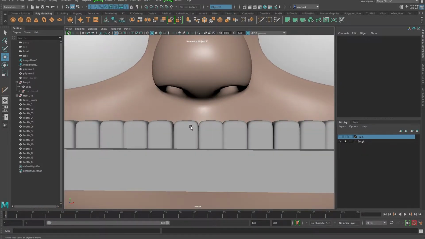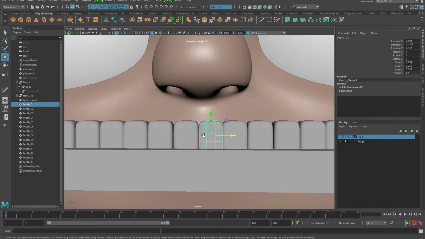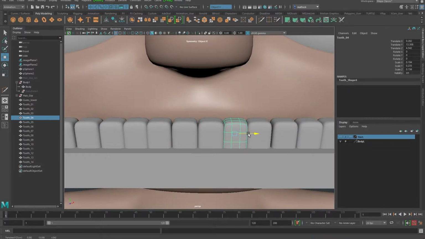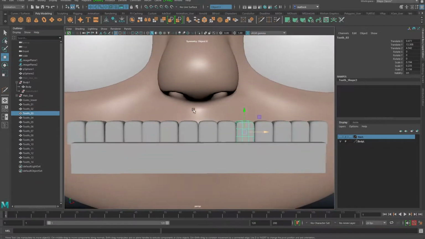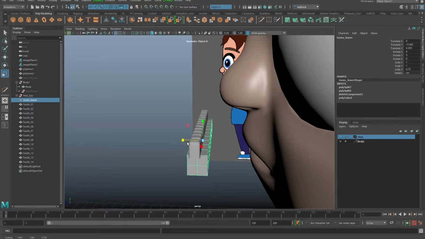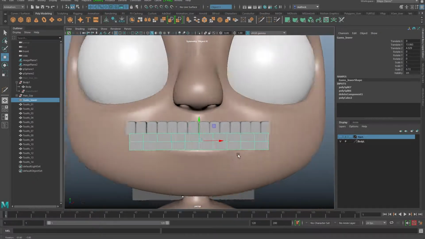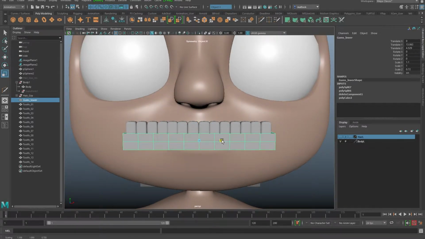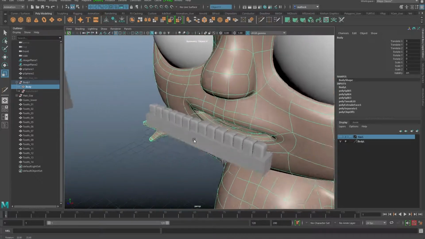You might want a bit of variation, so it might be better to have these front two a little bit bigger, or wider. It really is up to you, and you can tweak and change it as we go afterwards as well. But the top two, obviously the top middle two, are going to be a little bit bigger, but let's just see how this looks. So now if I look at this, we've got a whole group here. I'm just going to bring the gums in. They are too wide there. And let's just extend them out a little bit. Yep, that looks good to me.